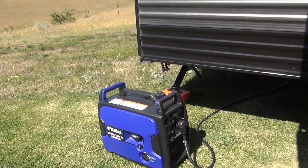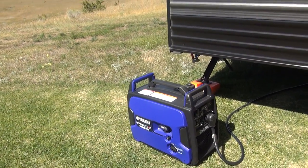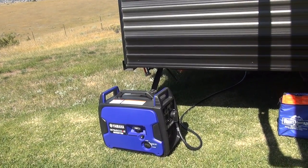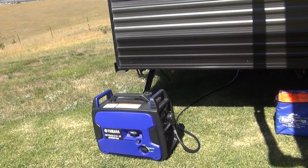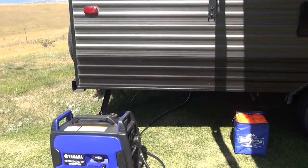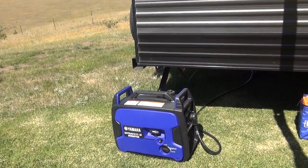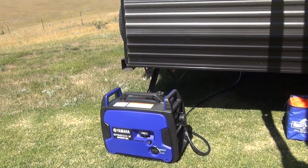Most of the time in the backwoods, we're going to be taking this little camper into places that have good tree cover or good late afternoon shade. In that case, roof-mount air conditioning is probably not necessary in this part of the world, and that's why I like this small generator — it's easier to get around with and easier to store. As far as generators go, there are only two brands on the market that I will recommend: Yamaha, which I'm showing here, or Honda, in their inverter series.